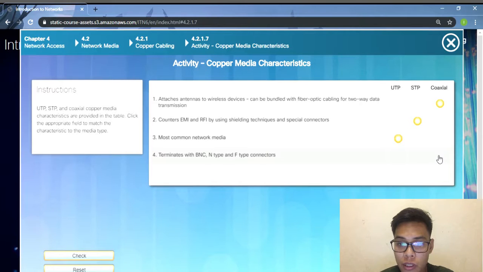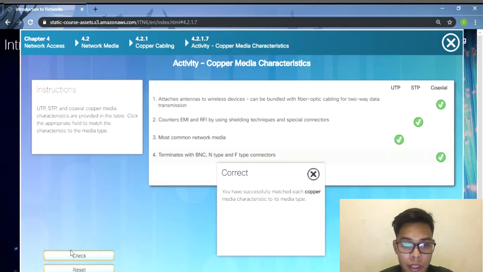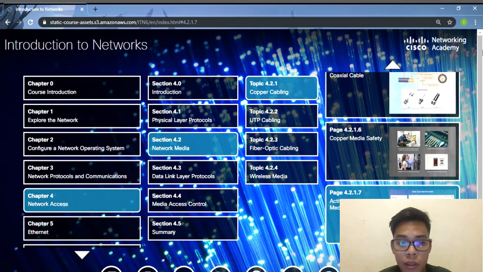It's coaxial, I think. So let's check, and it says correct. You have successfully matched each copper media characteristic to its media type. Now let's proceed to the next activity.